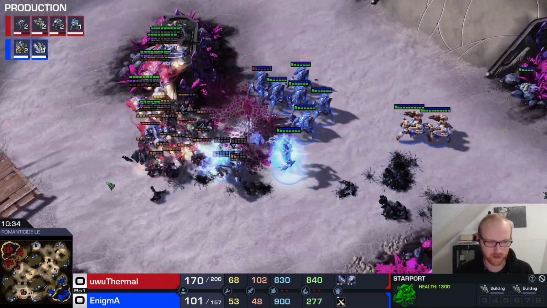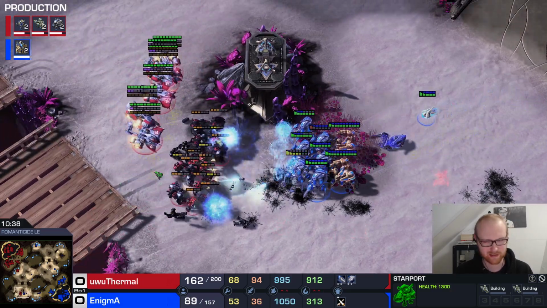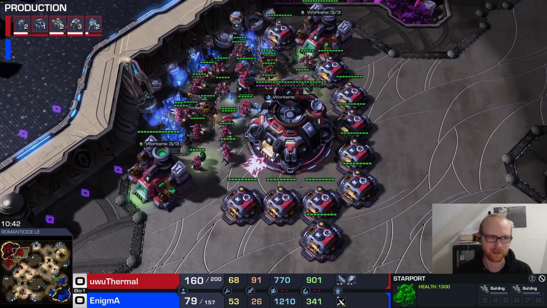So yeah, you don't usually get Liberators randomly like this. It was just something I did on instinct. It's not usually the proper move. Oh man, I actually never put down the Ghost Academy.